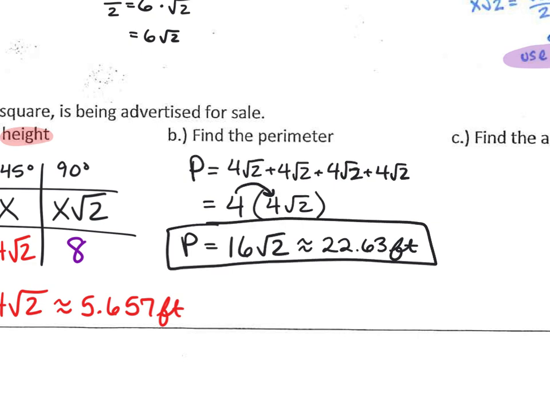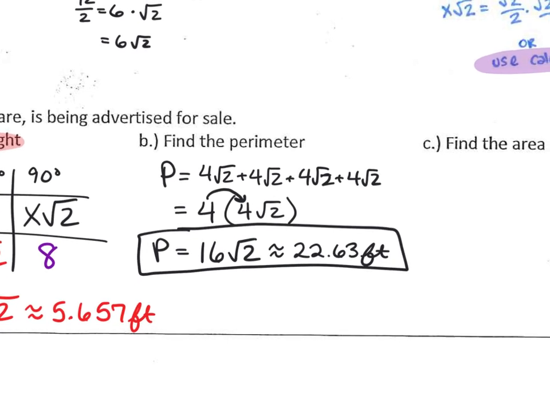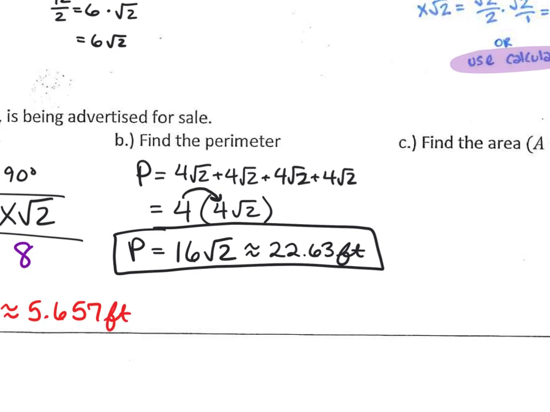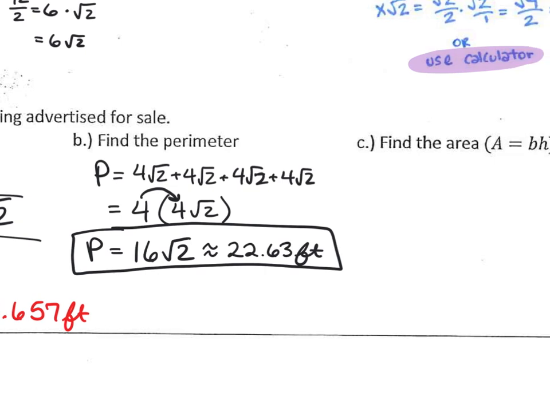We added up all the sides. We answered with both simplest radical form and a decimal approximation. I just add decimal. What do you mean? I multiplied the decimal. Oh, that's fine too. We don't want to usually use a rounded number to the very end, so be careful that an answer might be off by a few decimals if you don't use the exact answer.